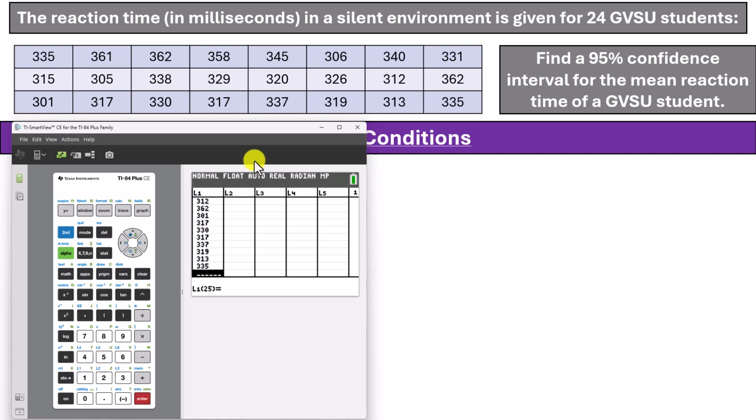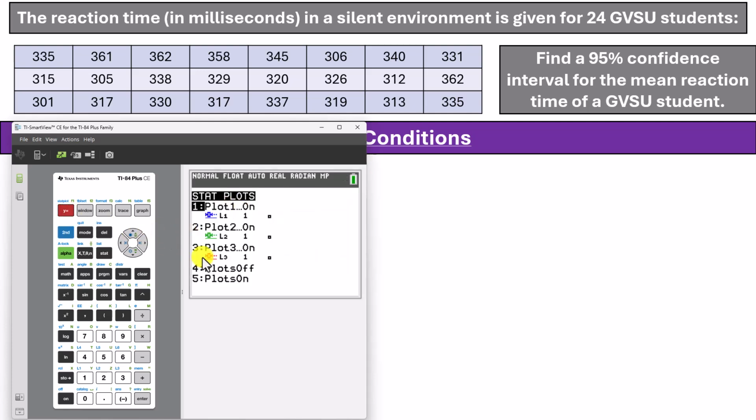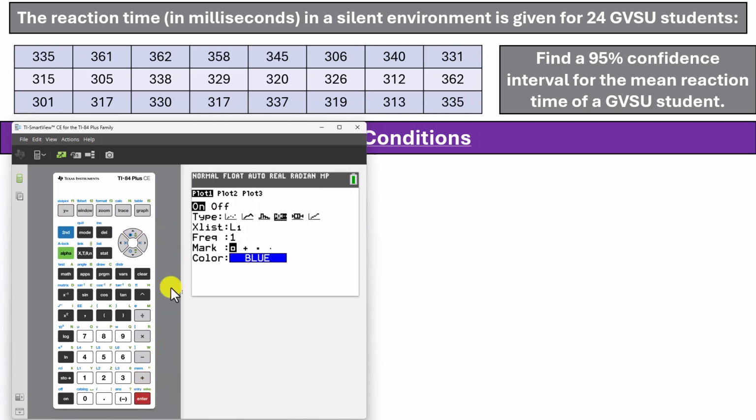Okay, and I highly encourage that you also pause the video if you've got your TI-84 calculator and enter these numbers yourself. So now that I have all these numbers, I can press the second key and then the y equals, which is really getting into stat plot here. Then I can enter stat plot 1, press enter. I'm going to want to make sure it says on next to stat plot 1, which it does. I'm actually going to also turn off my other plots. I think these might be on right now. So I can go in here and turn off the other two so that it doesn't display some information I don't want, but they may not be on for you. So I'm going to turn that one off as well.